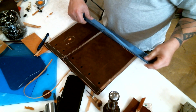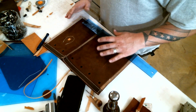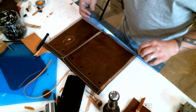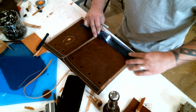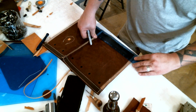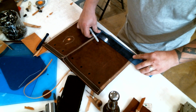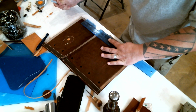All right, the reason I do that is because, like I said in the last bag making video, all bags are built from the center out. When we put all the pieces together, we want to start with the centers so that we know it's not going to be all whomper-jawed and crooked, okay? So I apologize. I wish I'd have remembered ahead of time because it's a lot easier to measure this when it's flat. But we're going to mark our centers.